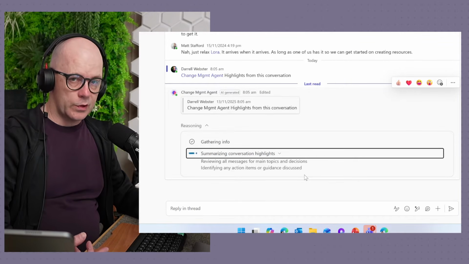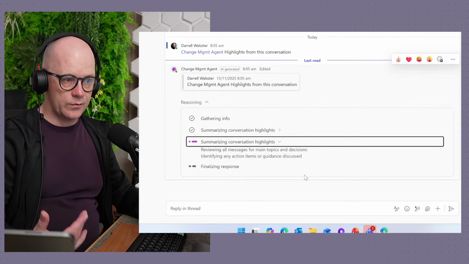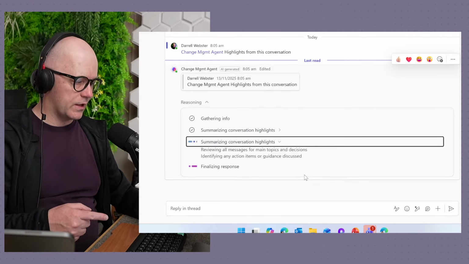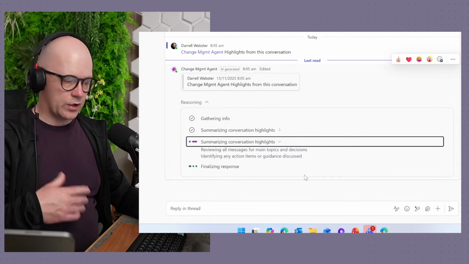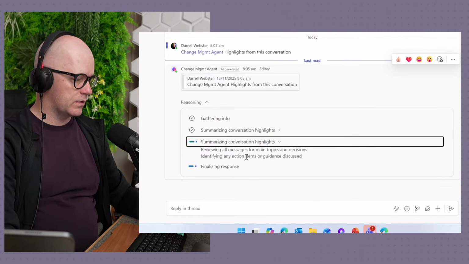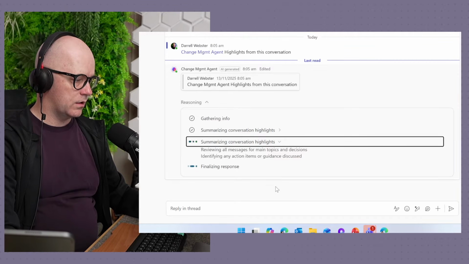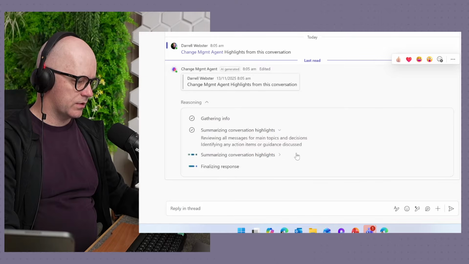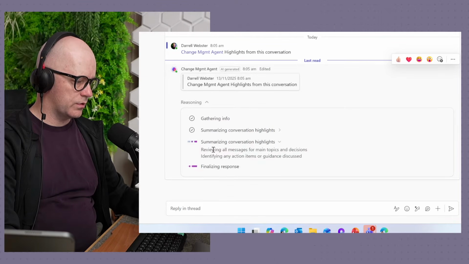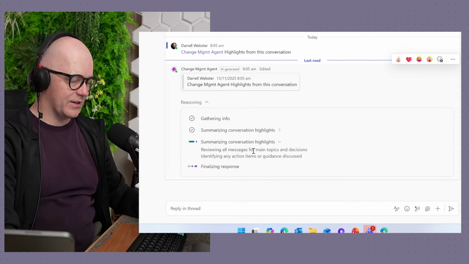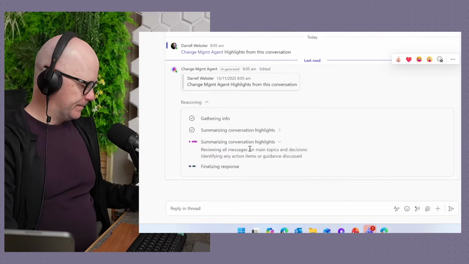So this feels like one of those preloaded, pre-actioned kind of prompts. I forget what they call them, meta prompts, where you just put in the suggested phrase, and it has some actions it's going to go through anyway. So it is reviewing the messages, identifying tasks that might need to be actioned within that conversation. It's not a terribly fast process, is it? Let's expand this. Okay, so we can expand each of those nodes. Summarizing conversation highlights, still summarizing conversation highlights. I don't know why it's doing that.